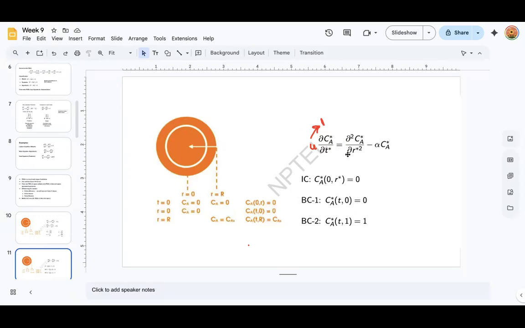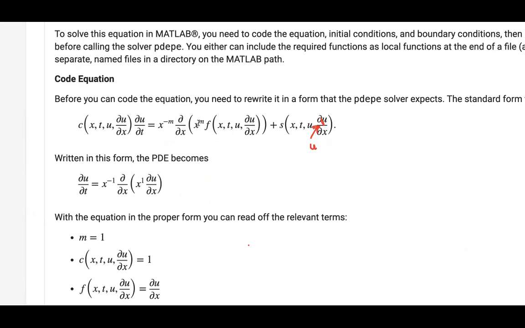It can be written as dou by dou r times x raised to 0 dou by dou r of CA, just like we did in the second example. Compare it to that. So x raised to 0 it is, so m is equal to 0. And comparing it to the next one, m is equal to 0.